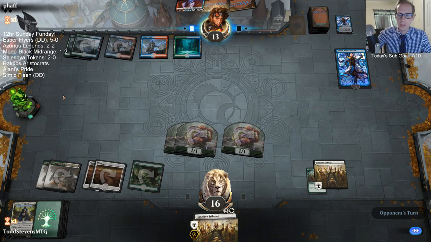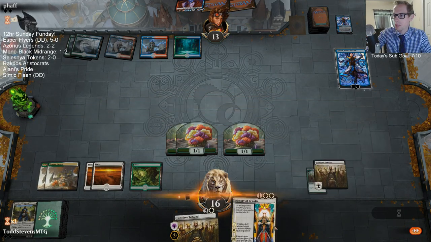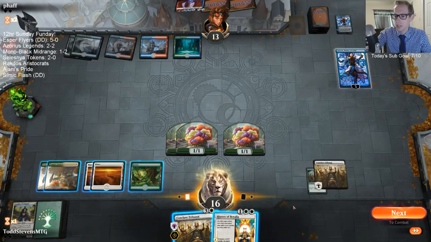Yeah, no elephants or Benalish Marshals make our deck a lot slower. That History getting countered last time.